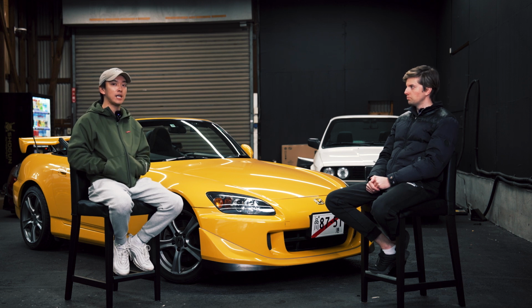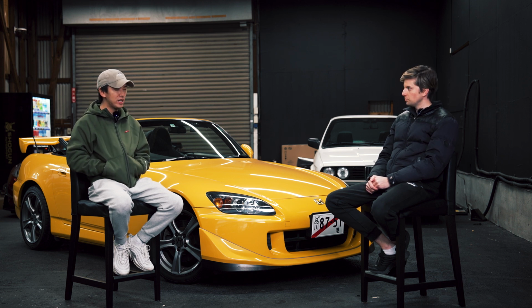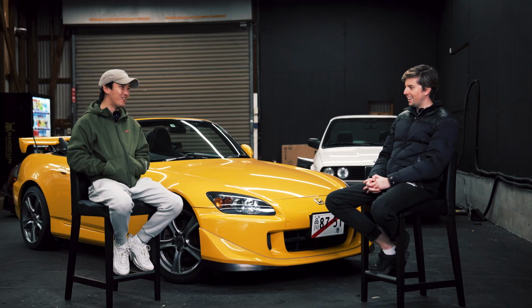So that one was selling over 1 million yen above my purchase price. And not to mention the car is actually 20,000 kilometers more than my car. My car is currently at 51,000 kilometers, really, really new. I can basically just sell this car in the market and make 10 grand right away. But I thought about it, I don't want to miss out again. If I sell this car, it's really hard to find another S2K in this condition, especially a Type S.